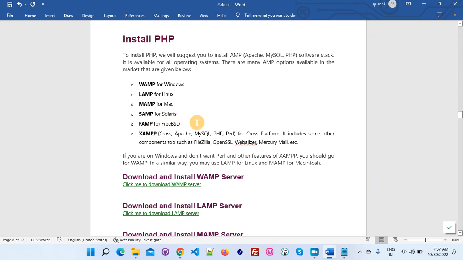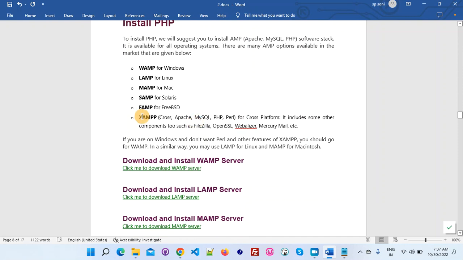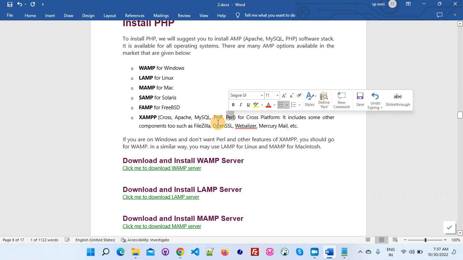And XAMPP is the most commonly used everywhere. X means cross, plus Apache, MySQL, PHP and Perl. Here you can see the two Ps, which means it is providing other support, that is Perl language support. XAMPP is cross-platform, meaning it is available for all operating systems.